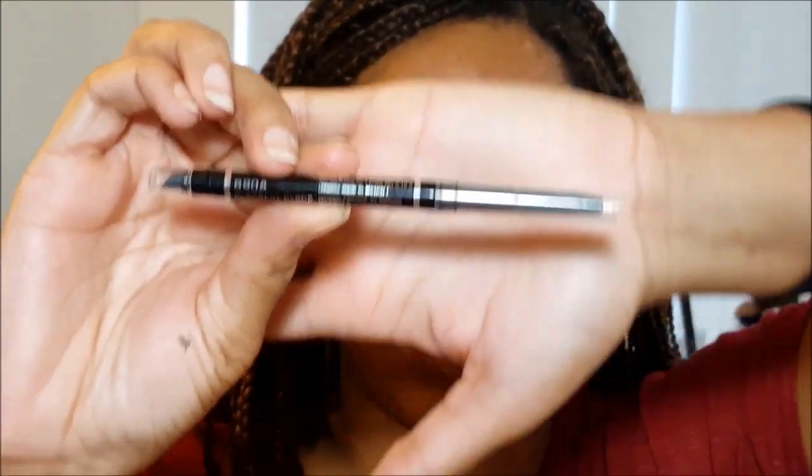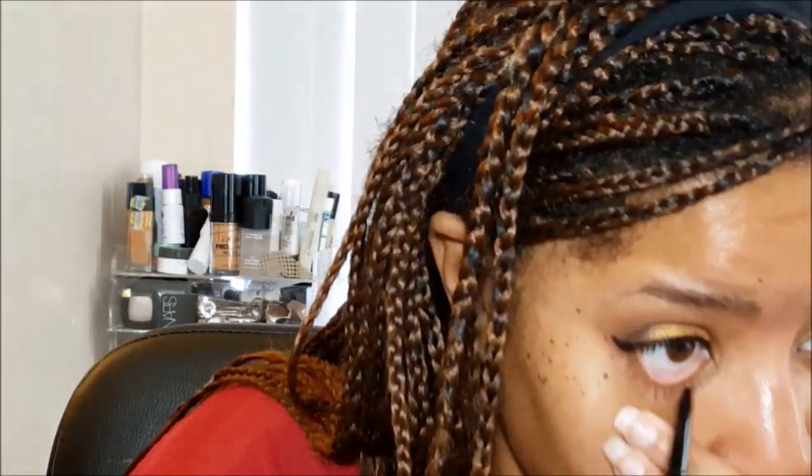So now I'm just gonna go ahead and add some eyeliner, if I can find it. Okay. So this is the Wet n Wild Mega Last Retractable Eyeliner, and it looks like that. And you know, it's just a twist up eyeliner. Not the best eyeliner, but decent.